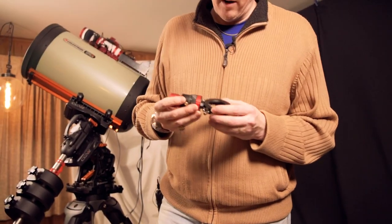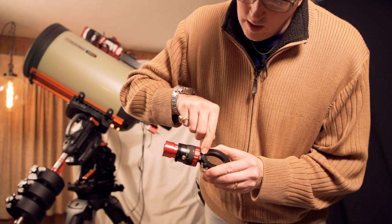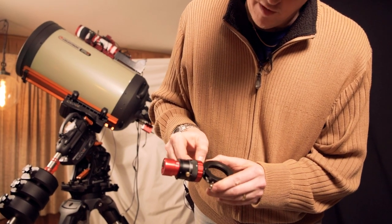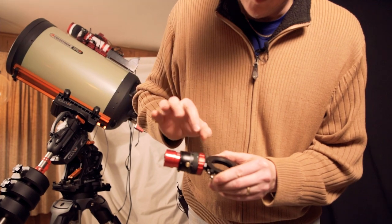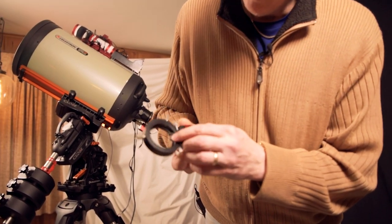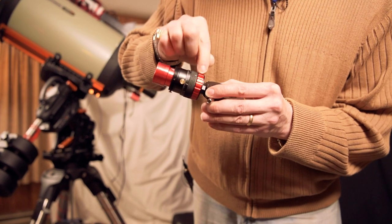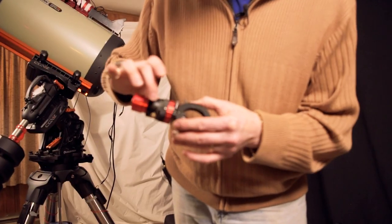You have to adjust. I don't know how well you can see that, but there are two grub screws that sit down in there, and there is a secondary thumb screw here and a secondary thumb screw here. You want to loosen those two up, and you adjust the stock. That's what this unit is here. This stock, that whole thing will slide in and out. And the helix focuser will also slide on and off of that stock.